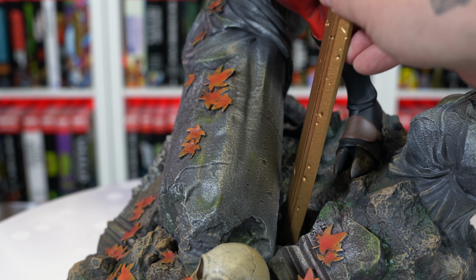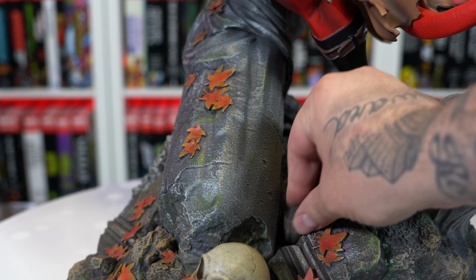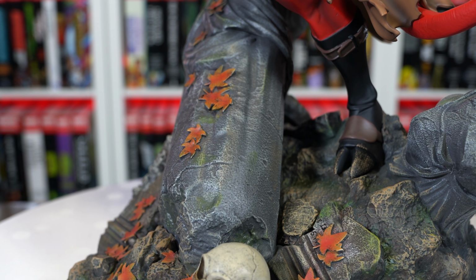And then last, just the accent on the base. Like I said, you can put the sword in there and you can have that sticking out. But if he's holding the sword, that doesn't make sense. So boom, you can put the rock into that piece, even though it's pretty well hidden either way.